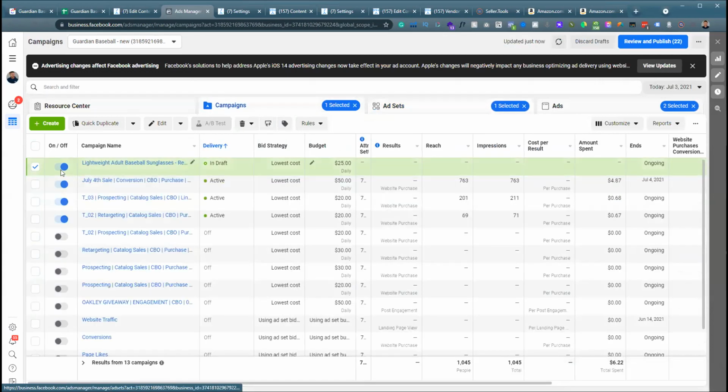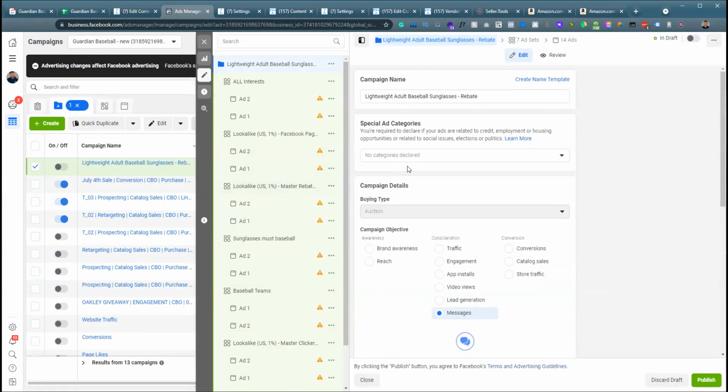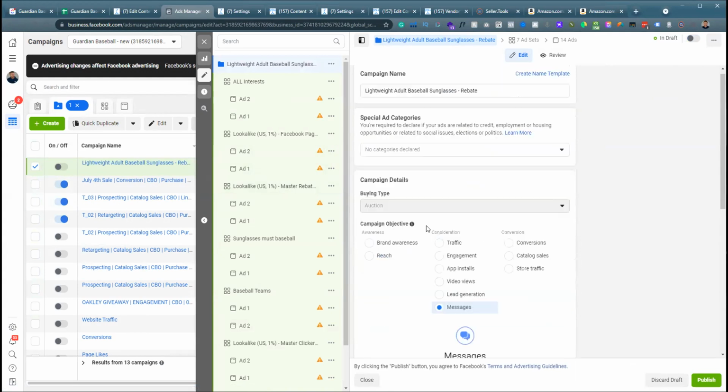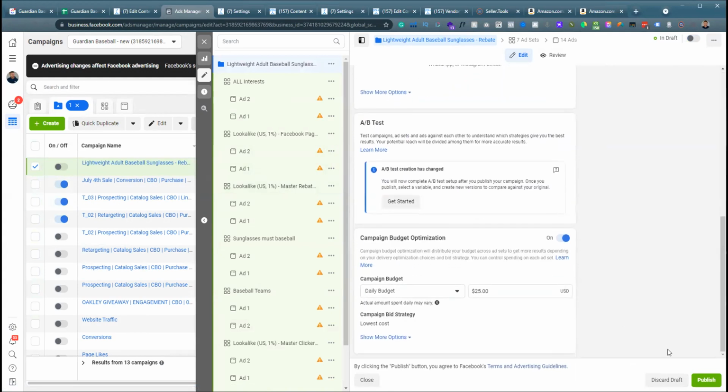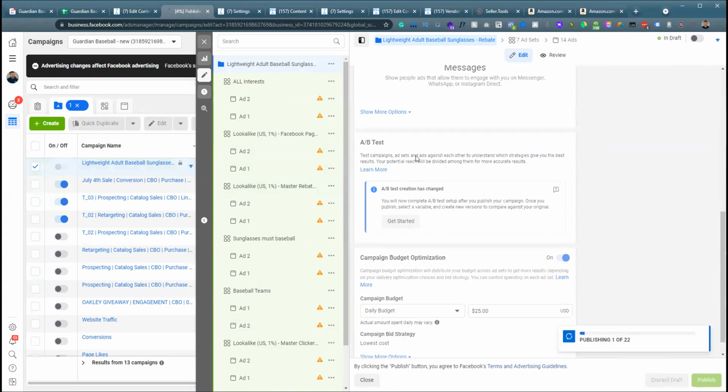And so next thing is just make sure it's off. Make sure the campaign is off, because you will have to send it for approval. Like we have to send it to the client, make sure everything's approved. And then after that, you can press the publish button right here, publish.